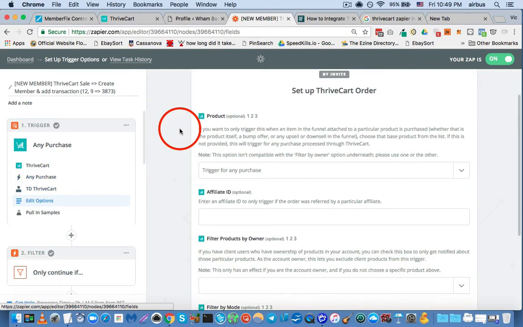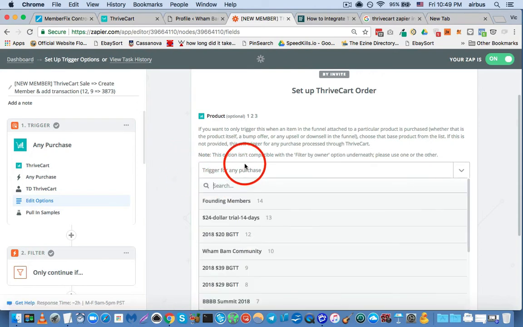And now for product, I'm not selecting any particular product here. And the reason I'm not doing that is because in this particular case, we've got 2 ThriveCart products which both connect to the same membership level inside of MemberPress. Okay, now if I were to select a product here, then I'd only be able to select one at a time.